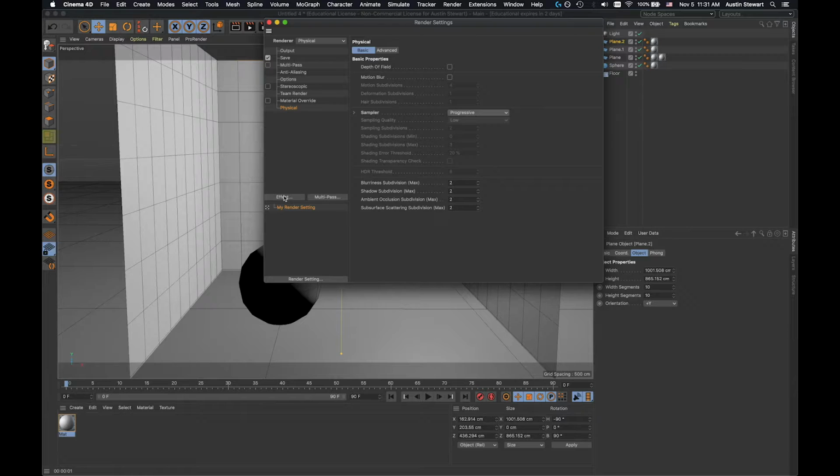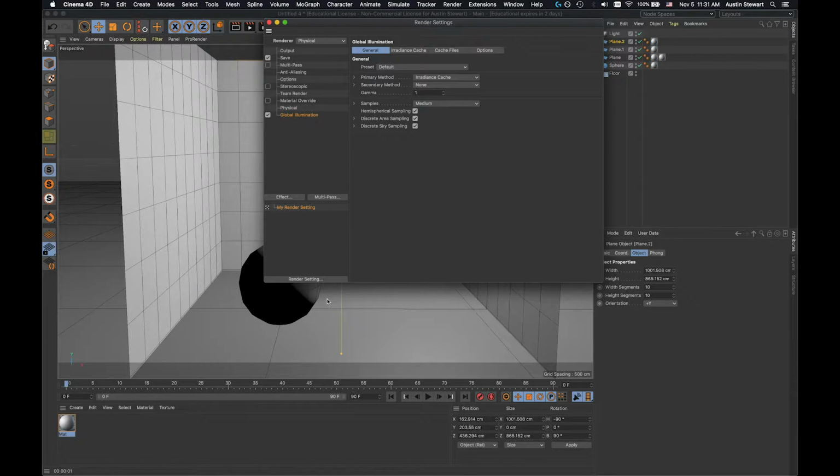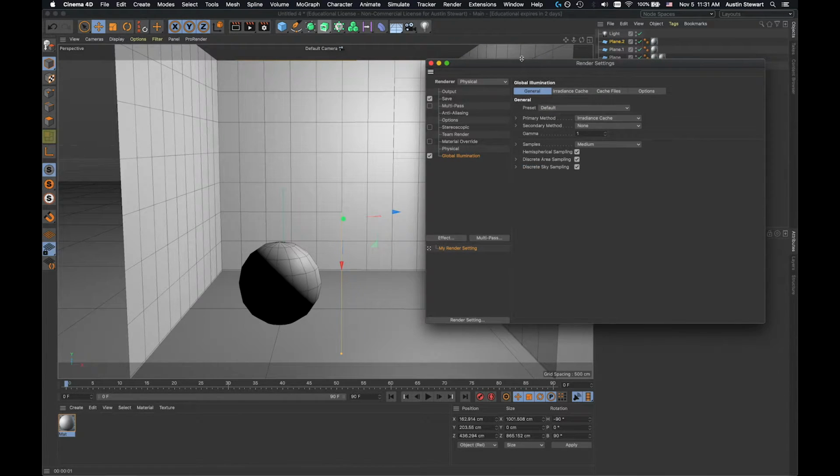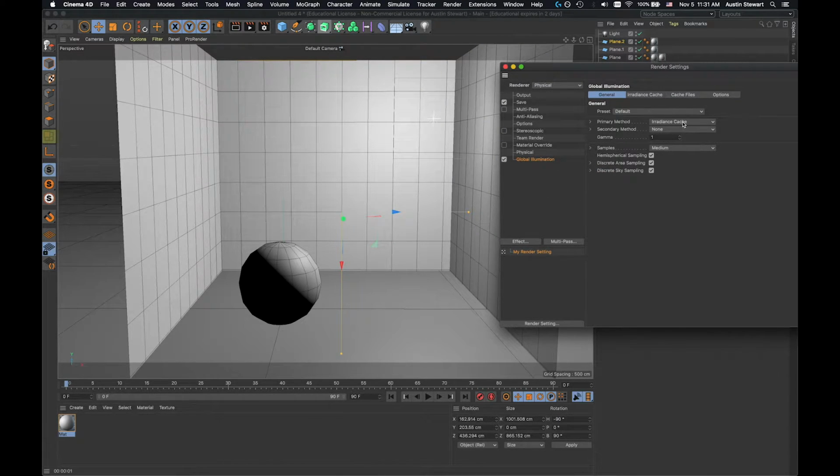The other thing I'm going to do, in order to turn global illumination on, is click Effect, and go down to Global Illumination. So now that I've done this, we'll see how quick this takes. It's a really simple scene that should go pretty fast. There are presets like interior preview, exterior preview, and object visualization preview. They set some basic settings, but it sets them super low, so it goes fast. Right now, we're just going to do the default setting.